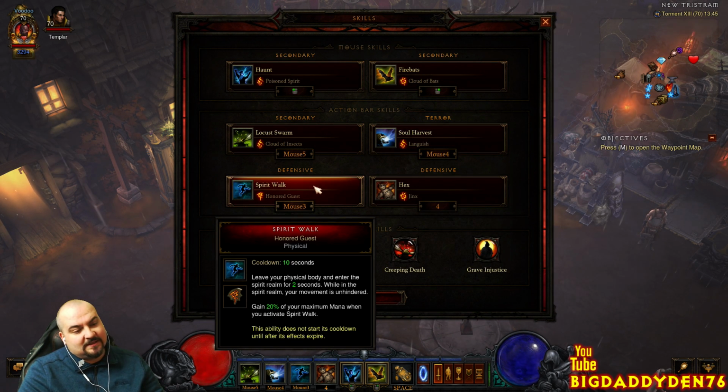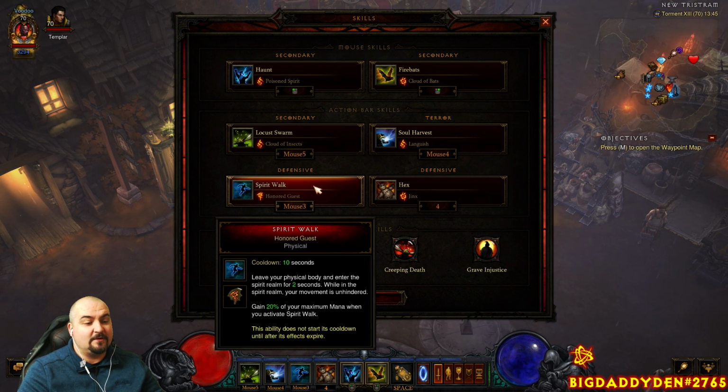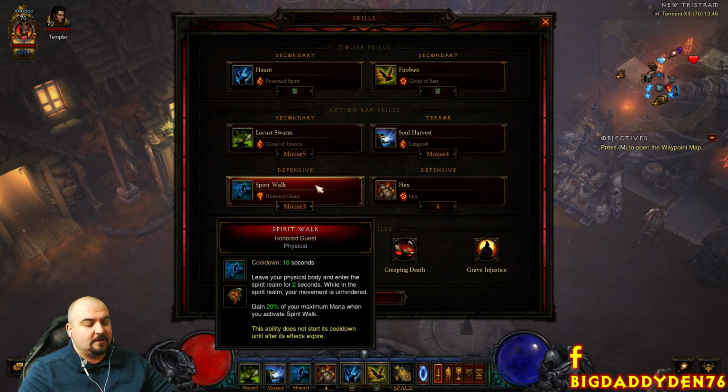Spirit Walk makes you immune to damage for 2 seconds, but more importantly, it makes it so you gain 20% of your maximum mana back. This is very important on the Riftfall Guardian fight. Without this, you'll mana choke. So it's very, very important to have one on your quick bar here.